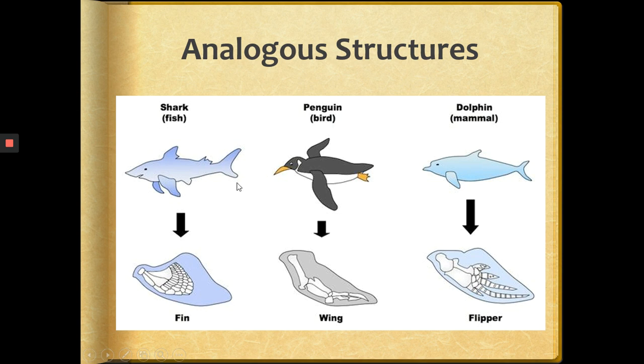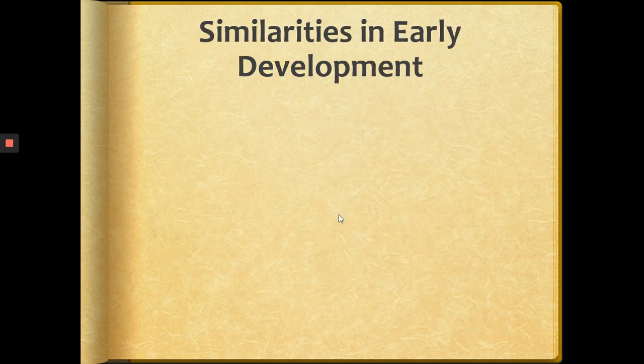And if we look here, we have a fish, bird, and a dolphin. Not closely related. You can see the analogous structures of the wing, fin, and flipper look similar because of the environment that they live in, but this is not an example of a homologous structure. These are analogous, again, which is not a piece of evidence that supports common ancestry or evolution.